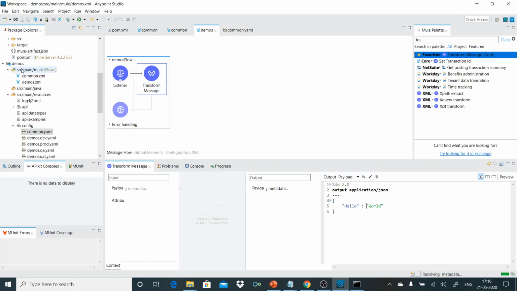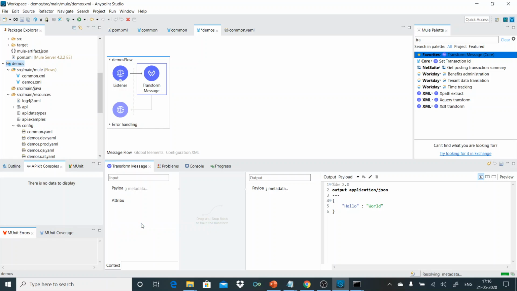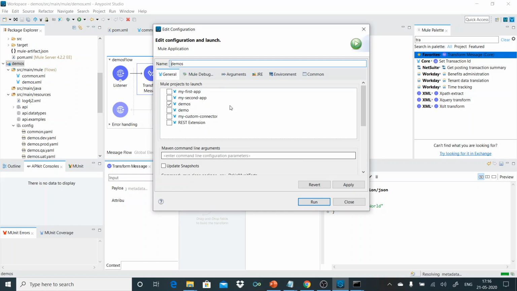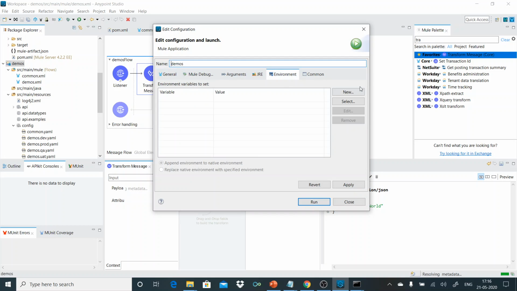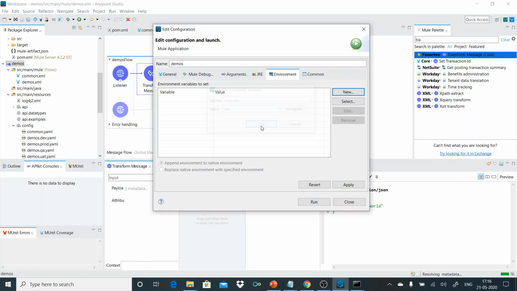All right, now since we have some runtime properties, we'll have to use the Run As option. Go to environment, new mule.env. I'll use dev, and that should be enough.